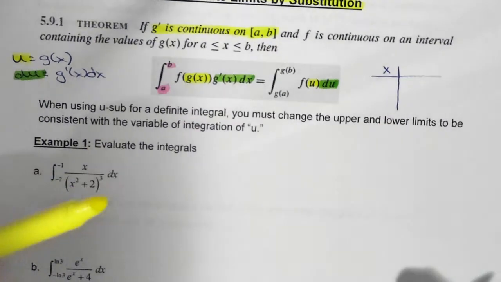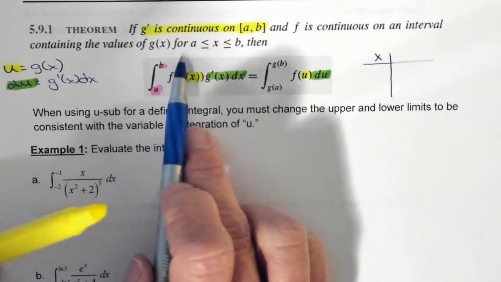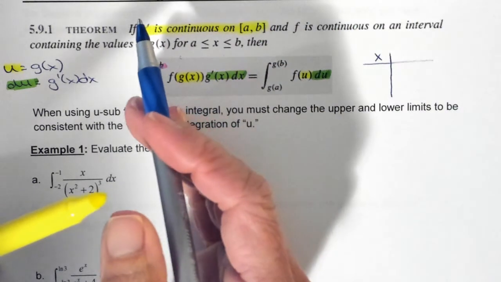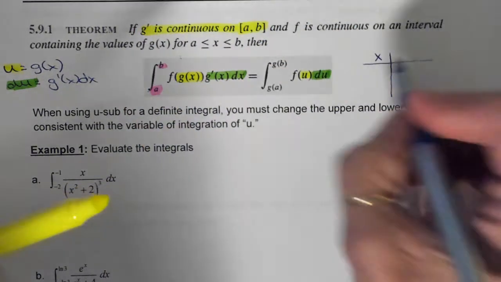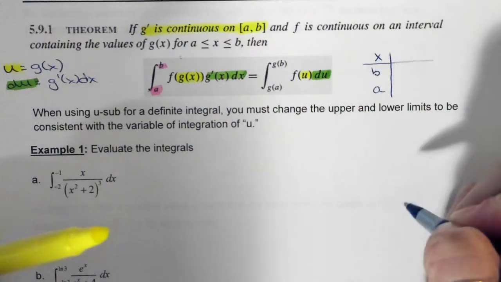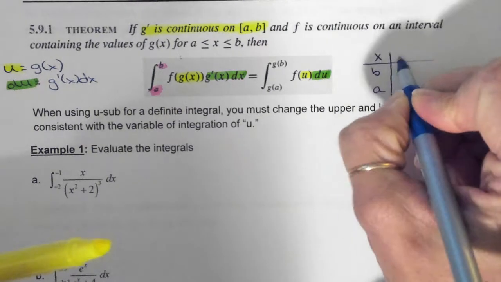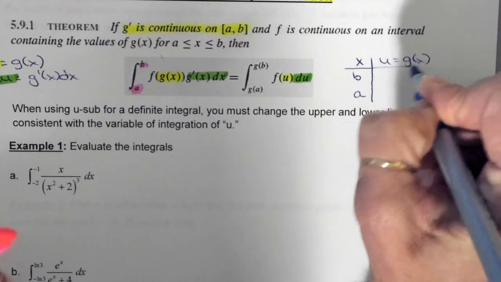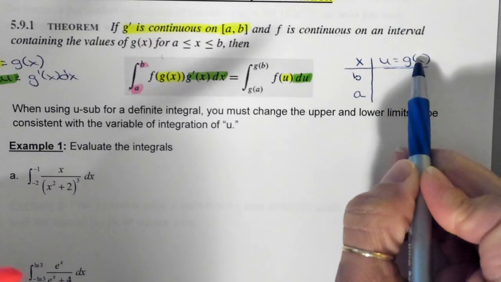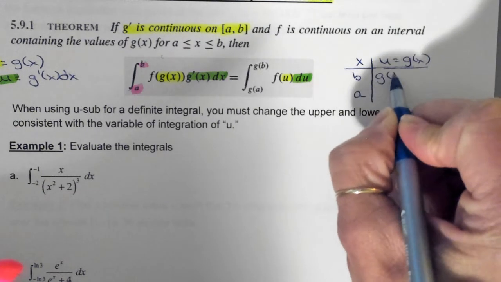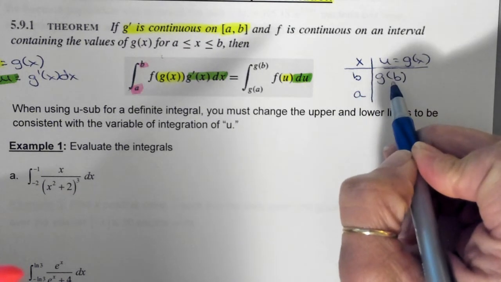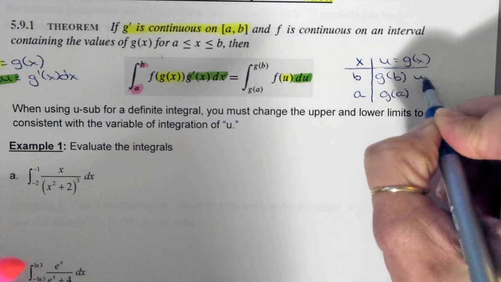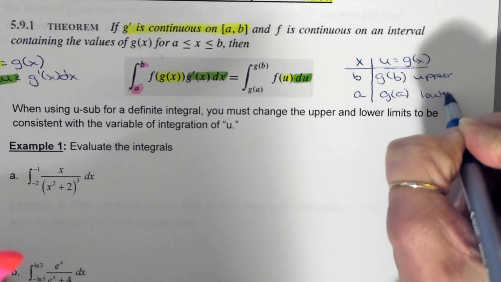This will be our original x value, meaning these bounds right here, and I'm going to put them in this table in the exact order that they are so that when I transfer those values back to my integral, they're in the exact same spot, meaning this b is on the top, this a is on the bottom. Okay, and then we made our u-sub over here equal to g of x. So what we're going to do is plug in our values. So this here would be g of b, meaning whatever the value is once I plug in b, and g of a. So this would be my upper bound, and this would be my lower bound.